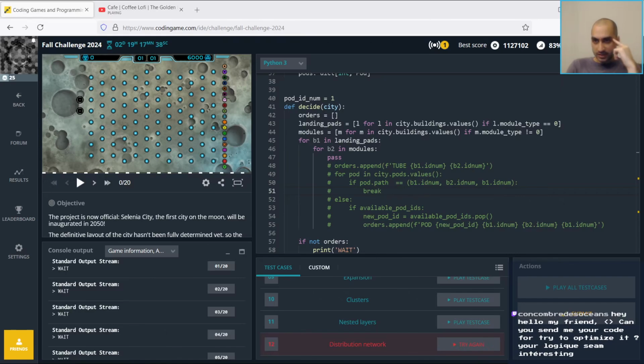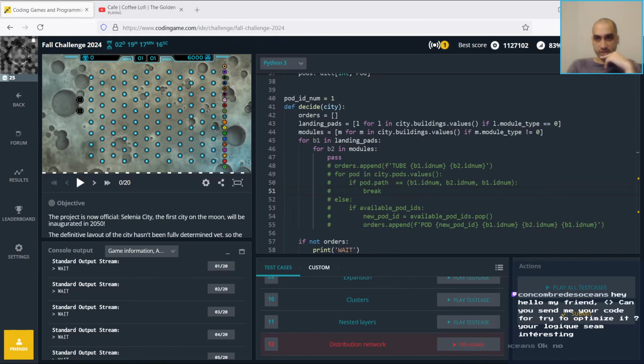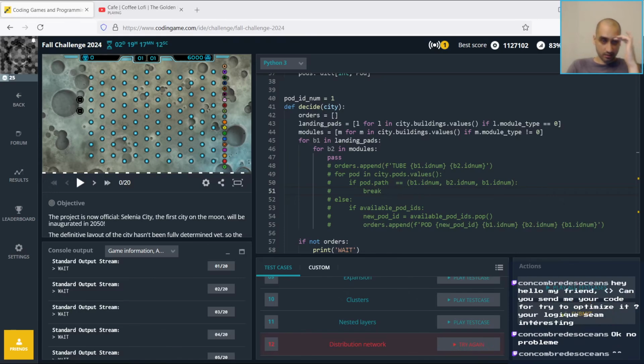Hello, my friends. Can you send me your code or try to optimize it? Your logic seems interesting. After the competition is over, yeah, I can send you a link to the code. I can't do it while the competition's running just because it might break some rules. We're not allowed to share code directly while the competition is live. But yeah, I can message you on Twitch after this is all over. If I forget, you can remind me in Twitch Whisper.